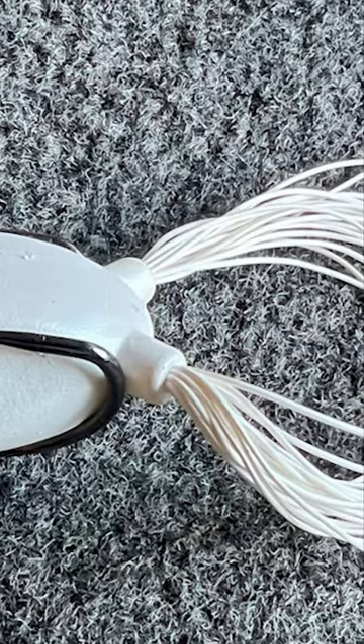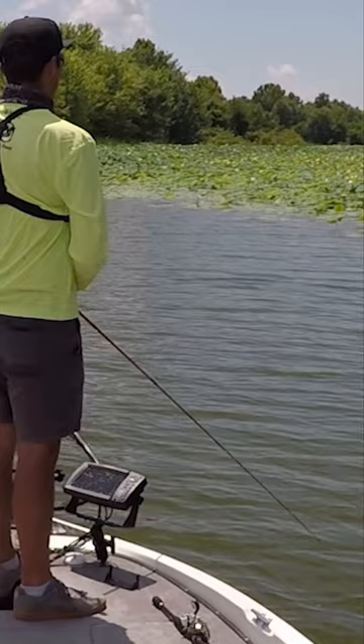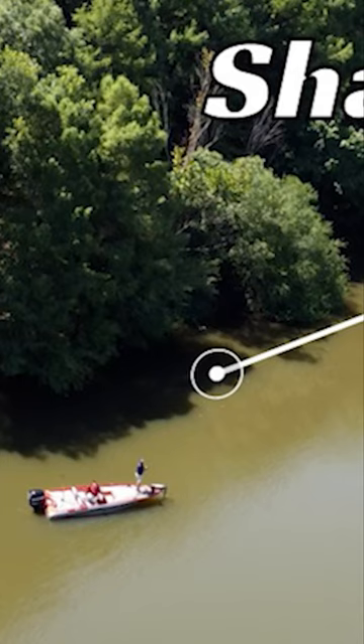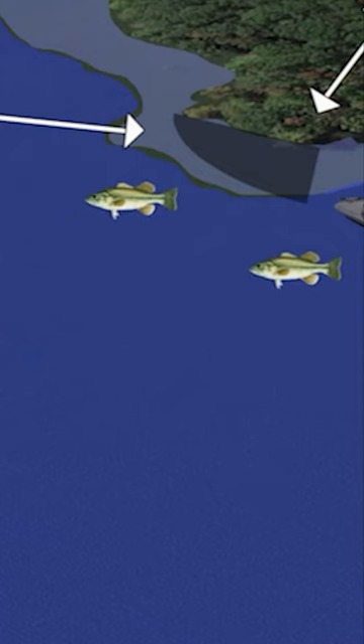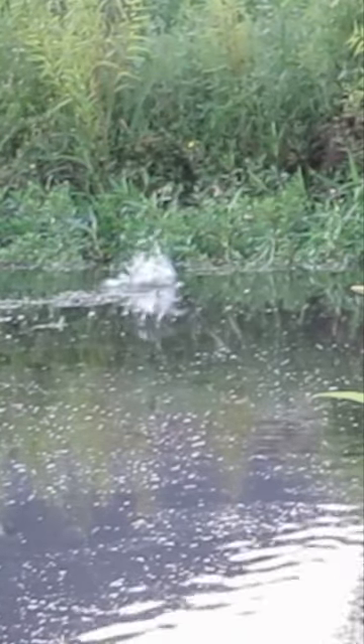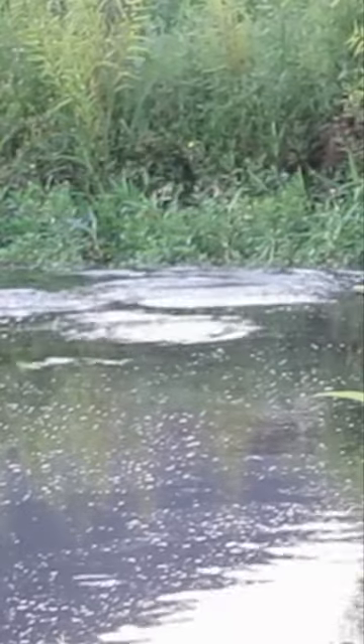The reason for this is the fish may only be in a foot or two of water, but generally speaking, they're going to be around some very thick cover. Maybe you've got lily pads, maybe you've got a bunch of lay down trees, some docks. Generally speaking, the areas that they're going to be hanging out in are providing some shade, and that little bit of shade will actually decrease the water temperature pretty good.